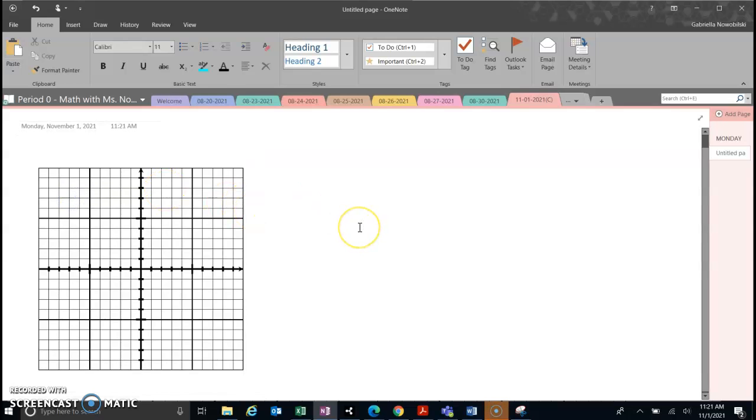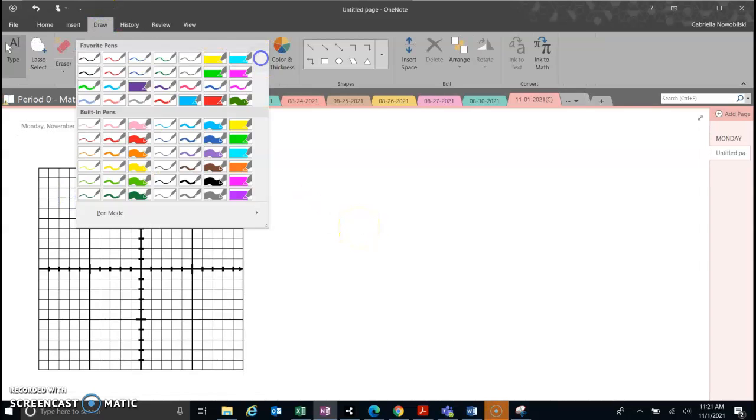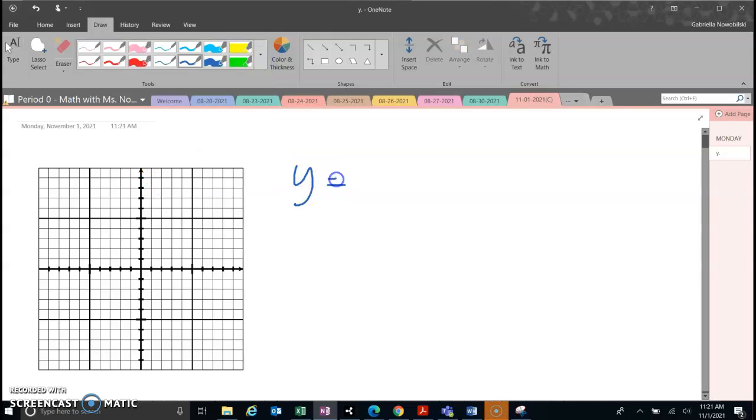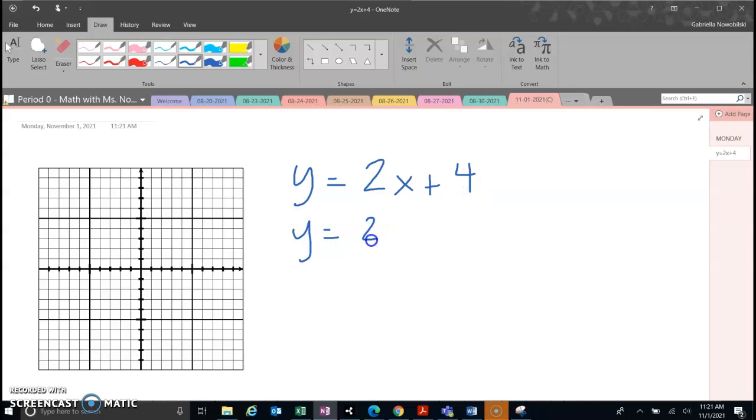Okay? So here, I'm going to give you a system of equations. All right, so let's do y equals 2x plus 4 and y equals 2x minus 2. Go ahead and pause the video for yourself and graph these two lines in your notebook. Again, we just practiced graphing one line, but see if you can do both of them. Now all you're doing is graphing two lines on the same grid to get a system. Okay, so go ahead and do that. I'll just pause here again for a few minutes and I'll put up the graph so you can check.